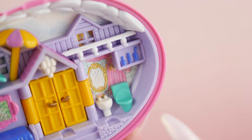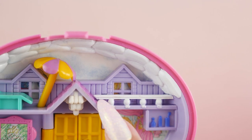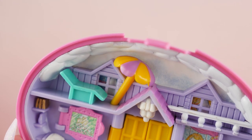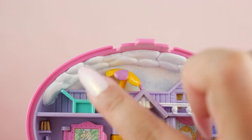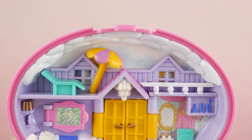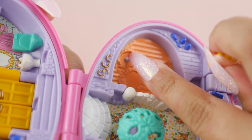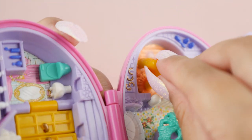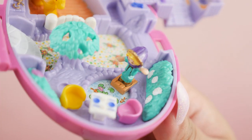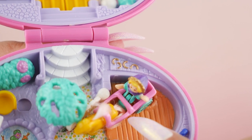In the bathroom, we see this super fancy mirror and that teal toilet that is very 90s. I love this banister right over here and the window just peeking through. On the other side is a nice relaxation area on the rooftop. I don't know if these are stones or clouds, but either way they're really pretty. This whole roof area looks very cozy — I would just love to sit here and read a book or eat some Cheetos. The horse has a hole where this little peg goes, so I'm just going to put her right on here. There we go — look at the little footprints. And there is Polly feeding the koi fish, and here's Polly and her horse on a nice stroll in the garden.